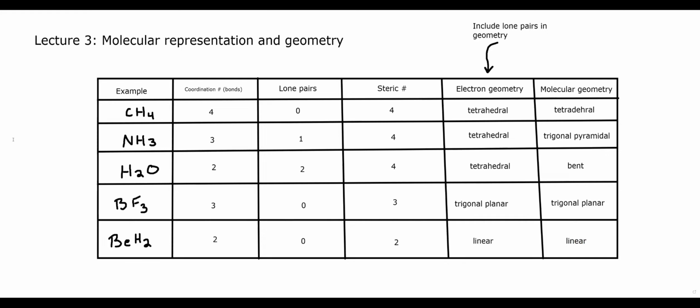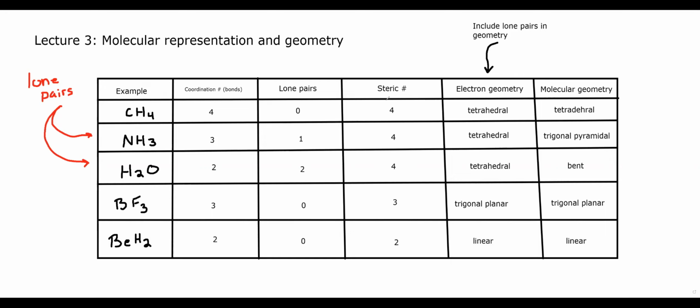Okay, so we could note here that the only time we have lone pairs is with these two here. So that will give us either a trigonal pyramidal or a bent molecular geometry. Other than that, if we don't have any lone pairs, it'll be tetrahedral, trig planar, or linear. And you should really be aware of that tetrahedron. Very important to understand that shape.